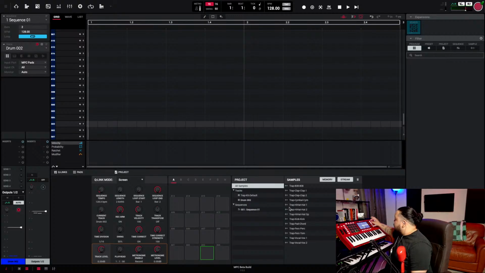Okay, so let's see. Oh, okay, first little bug. I'm scrolling through sounds, can't hear anything, can't hear anything, and it's not reflecting over on the software.